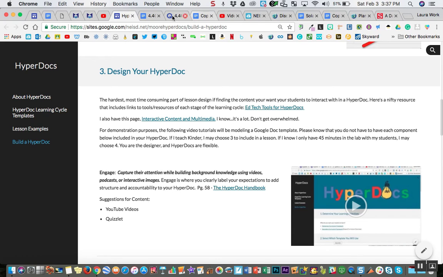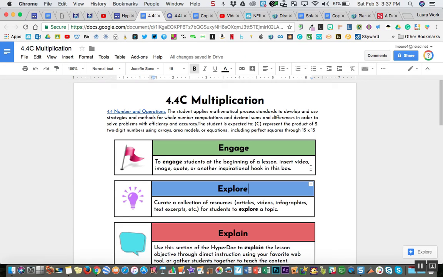So let's go to my HyperDoc, and the first thing I want to do is delete this text, and I'm going to type in what I want them to do. So for engage, they are going to choose a learning mode to review the vocabulary for this unit.